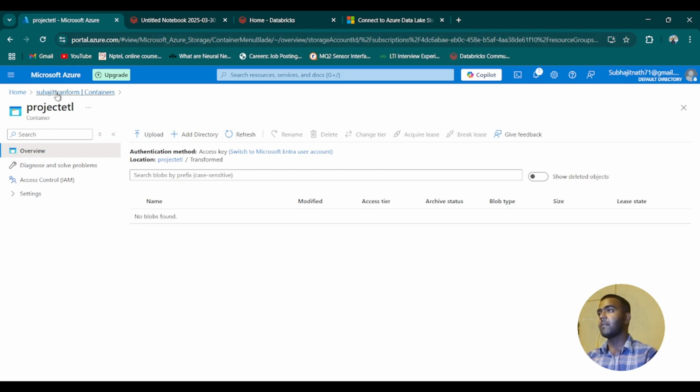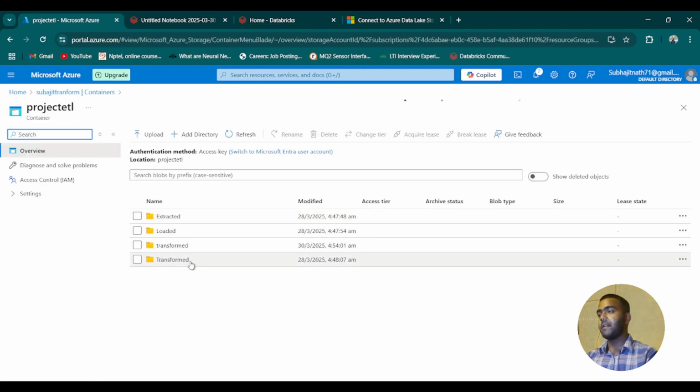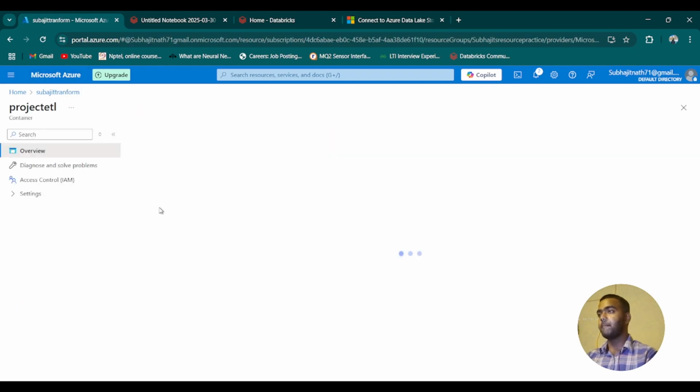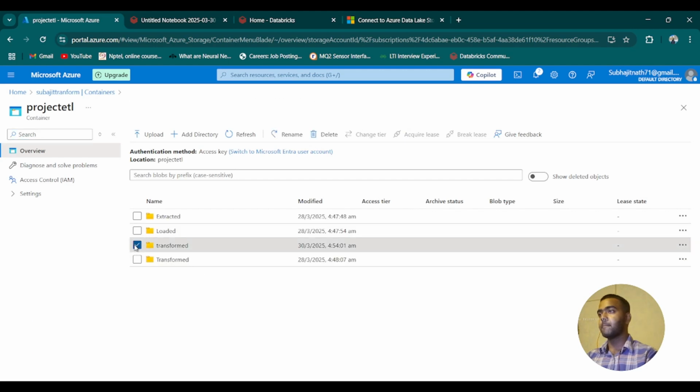Okay, something is wrong. It created another folder like transform, so this is not what I wanted actually. And inside the folder it created. So no issues, we'll resolve this. Just delete it.